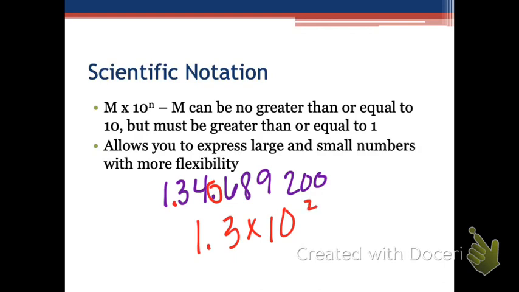A lot of you want to do this: 1, 2, and move it all the way to the end of the numbers. That's not the case. The number is 134.6892. The number is not 134 million. The number is 134. We only had to move it 2 places, original decimal to where we want our decimal to be. Okay, that can be a little bit tricky, so I want you to feel comfortable with that. Does that part make sense?